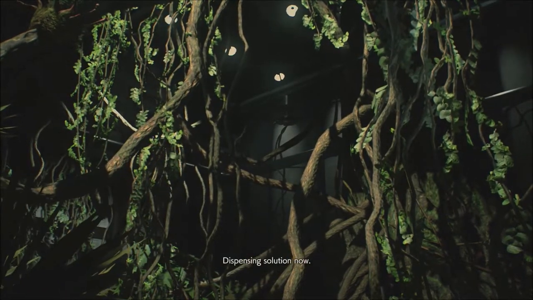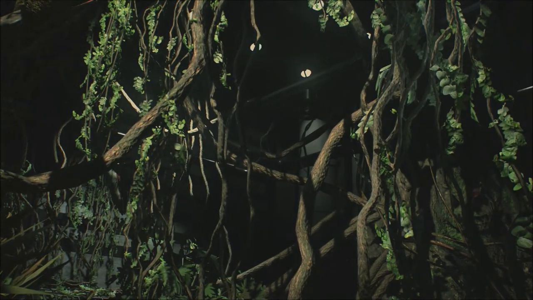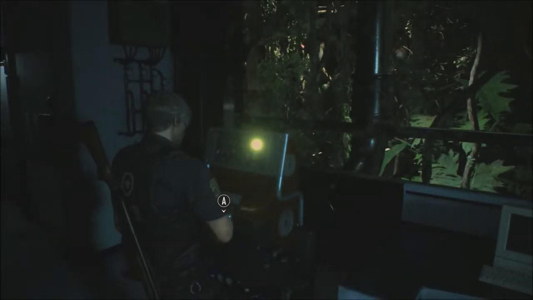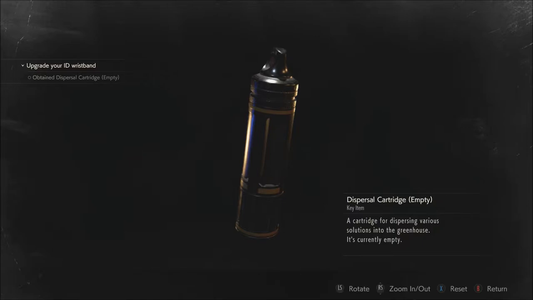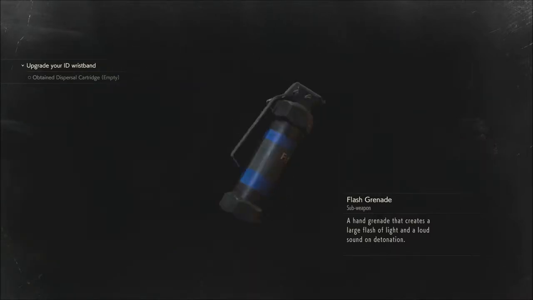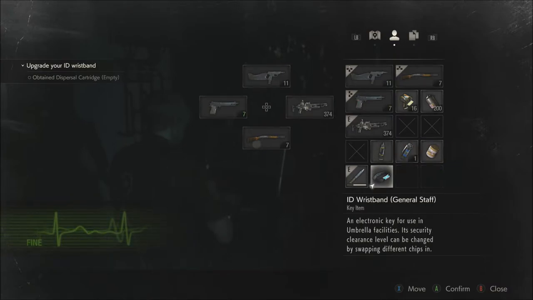Dispensing solution now. There's no solution. I didn't put anything in it. Oh, dispersal cartridge. So this is what I'm supposed to put anything into. It's currently empty because I used it up and whatever I just put in there. Oh joy. Flash grenade. High grade gunpowder.